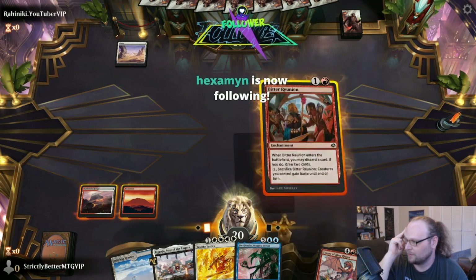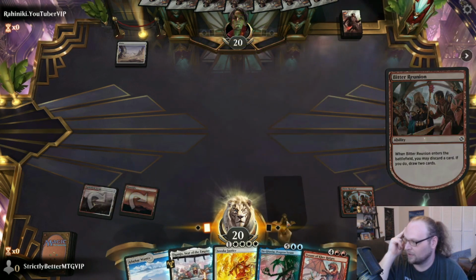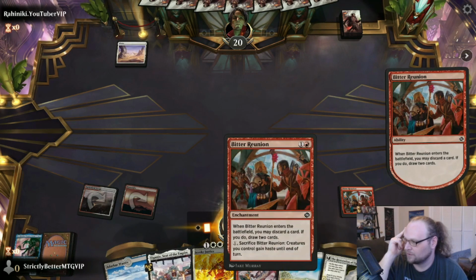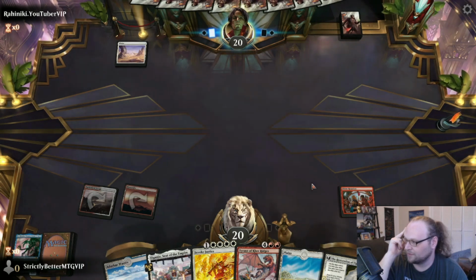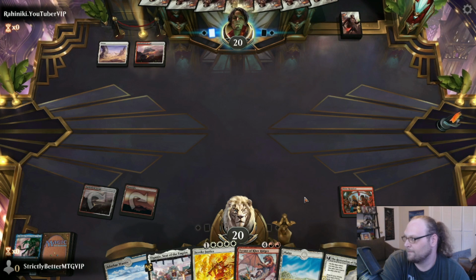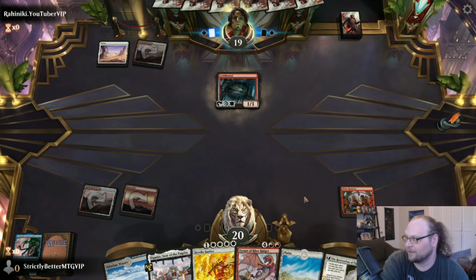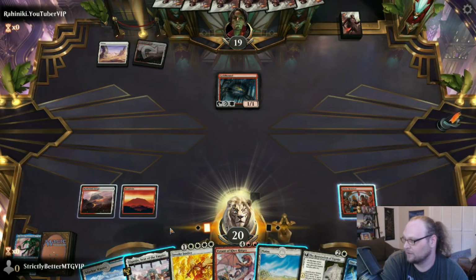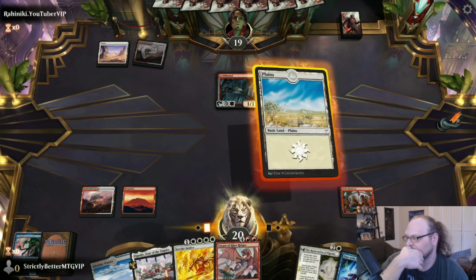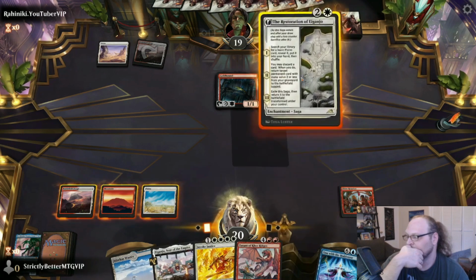Mountain. Bitter Reunion. What do we discard here? Gitaxias. Sure, we draw Plains and Restoration. Restoration's pretty good for next turn. Opponent goes Battlefield Forge. They may just be aggro. Gold Hound comes down. They take Plains. A point of pain for that. Ooh. Well, it's Restoration.